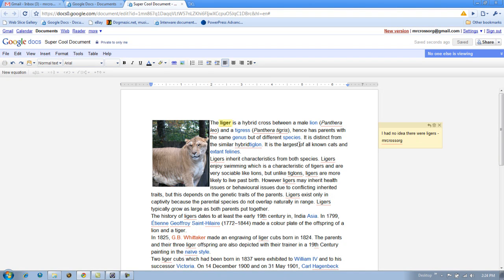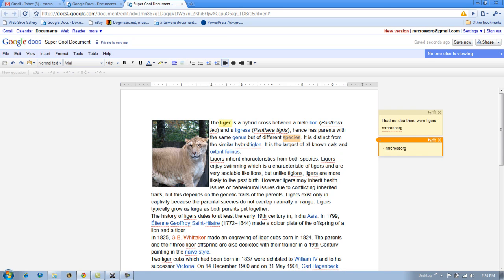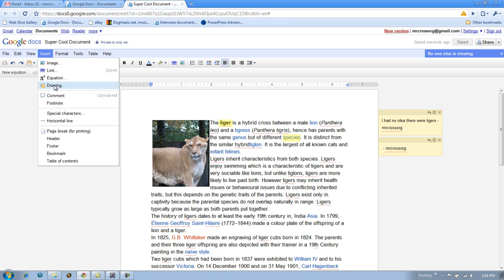That's not going to print unless you tell it to, but when I click on that light color, it's going to highlight which comment goes to which box over here on the side. So if I get another one, I'm going to do species here, and I'm going to insert comments, and I've got another box, and I would type something in. I can do cats. I'm going to say insert comment.